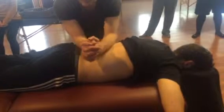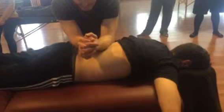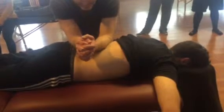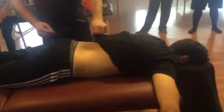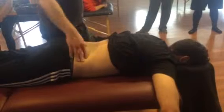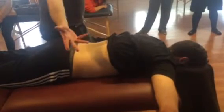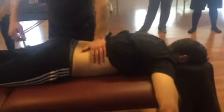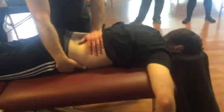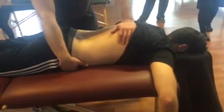And then here. Like so. So that's working into the low back. And then another way you can stretch out the low back here is, usually I do it from the opposite side of the table, makes more sense. So one hand, your inferior hand, is going to come around underneath the anterior iliac crest, like so. The other hand, you can have a couple different places along the back, depending on what you want to do.